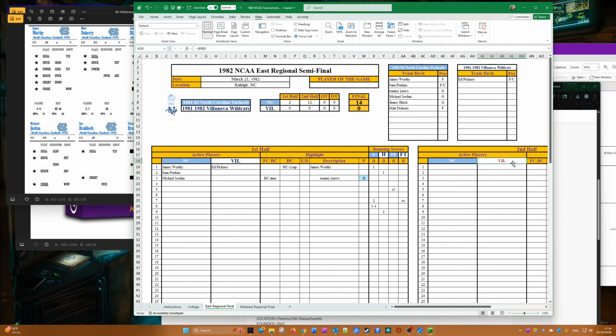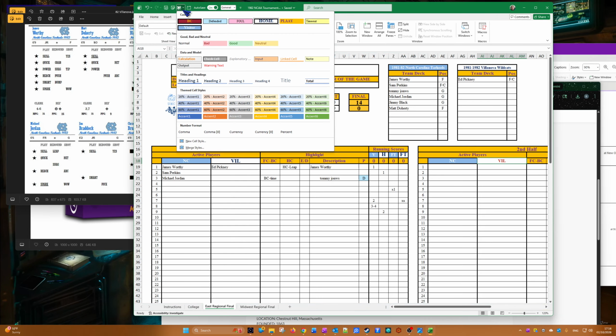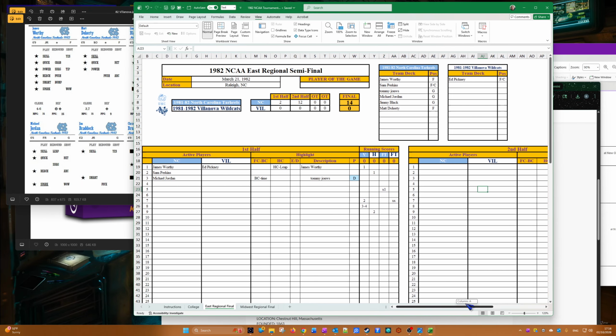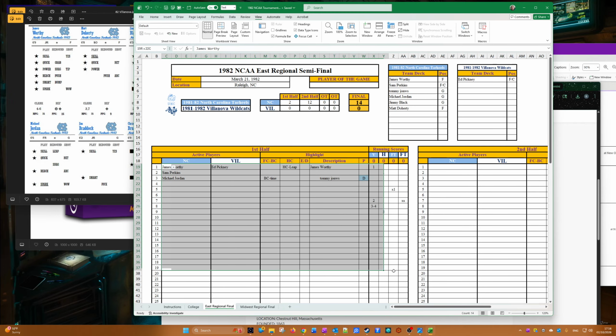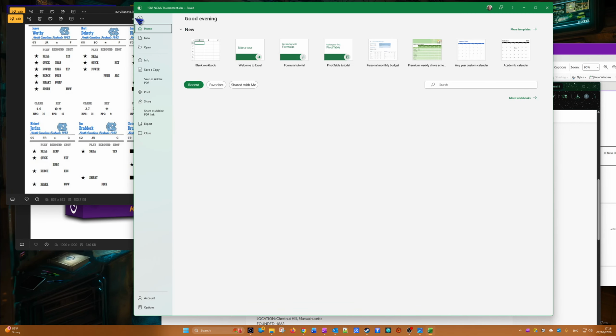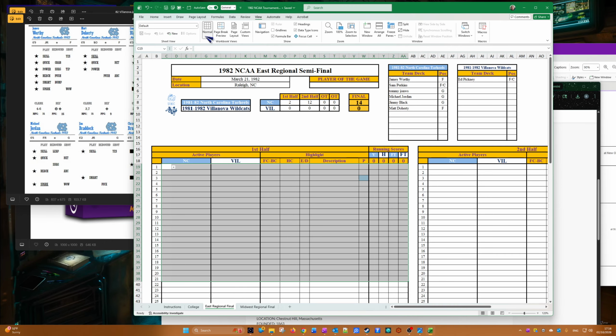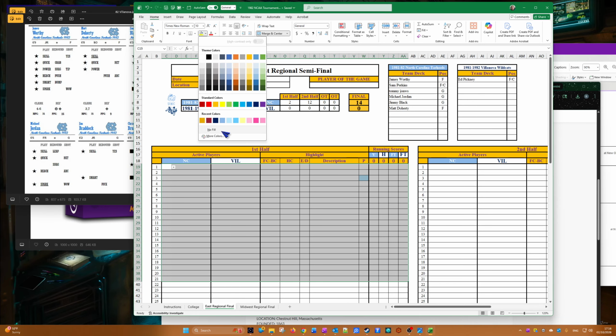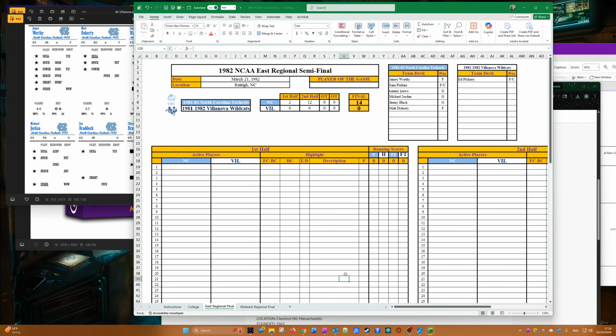For some reason, Excel does that where it doesn't always copy exactly what I went over. There we go. I just come here, delete. Go back to, don't do that. No fill. Don't do white. White erases stuff. There you go.